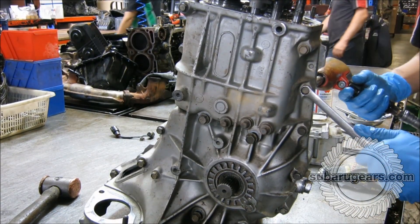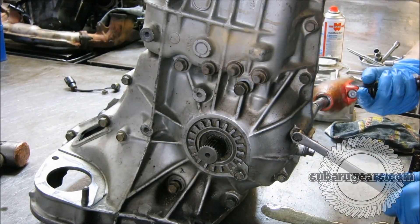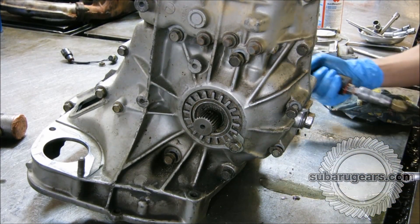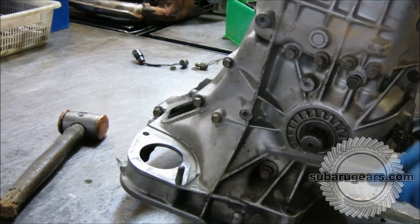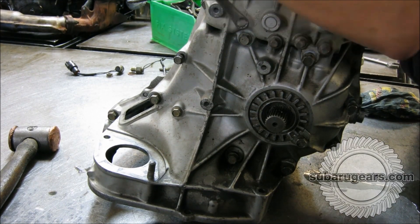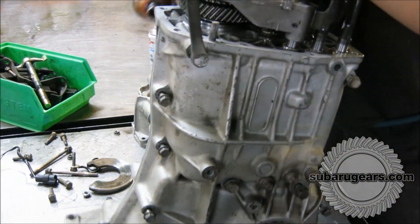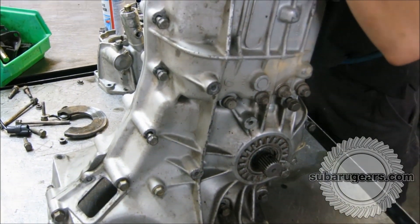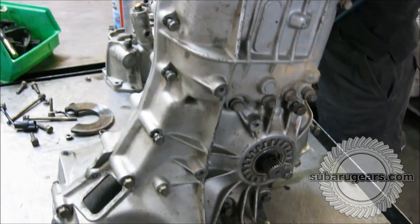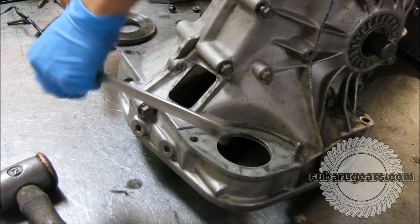The buggy is a full length Beetle pan, probably around 1,100 kilograms — around 2,300 to 2,400 pounds — and is street licensed. The other point to this particular test was we fitted it with the older style transmission case and the older style gear set, probably to give it the weakest combination of parts, just to make sure that it withstood the test of time and the abuse of going through the sand dunes and jumping. We figured that if the weakest combination of gears held up, then certainly stronger combinations — turbo gear sets and hybrid turbo gear sets — would definitely be able to take any amount of abuse we could throw at them.